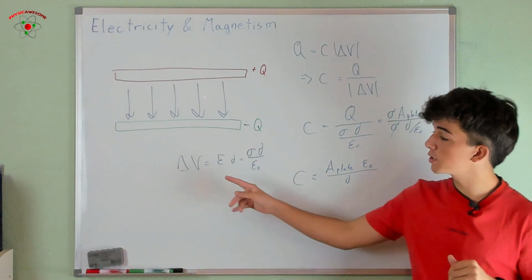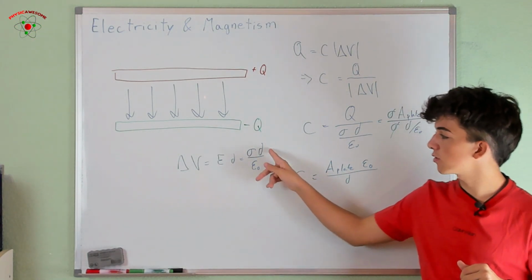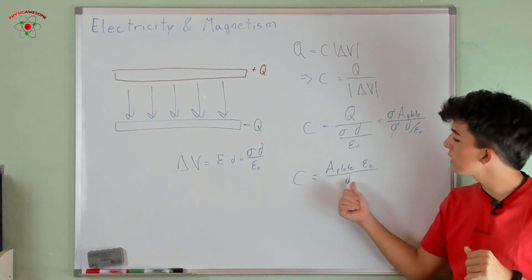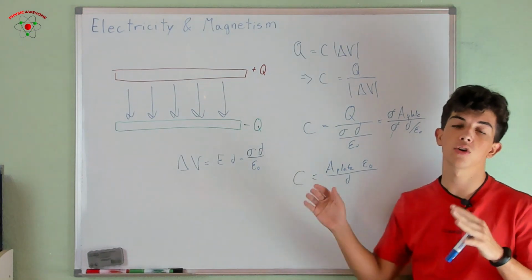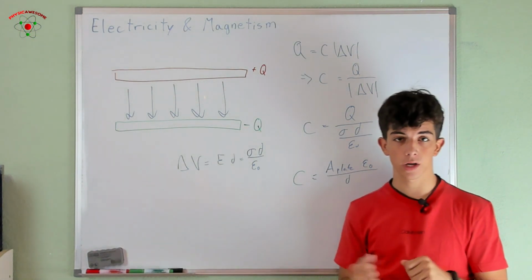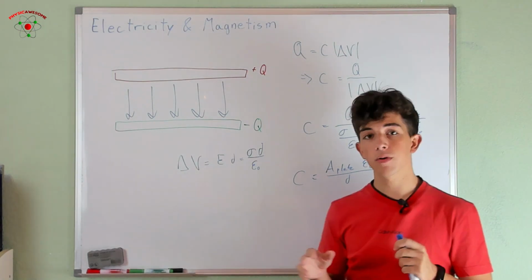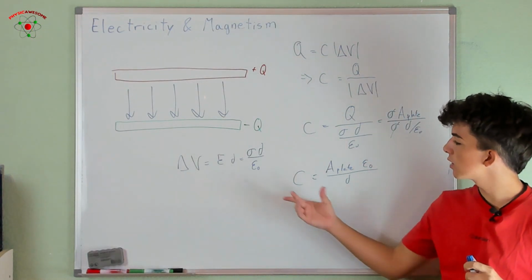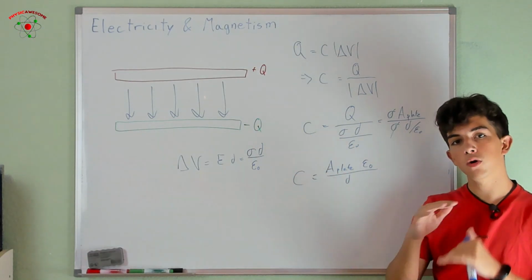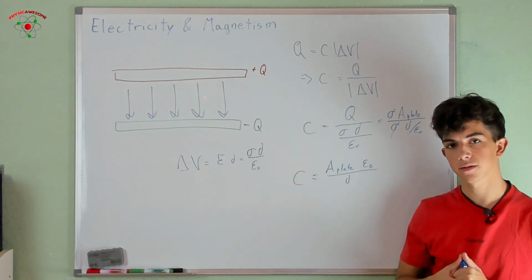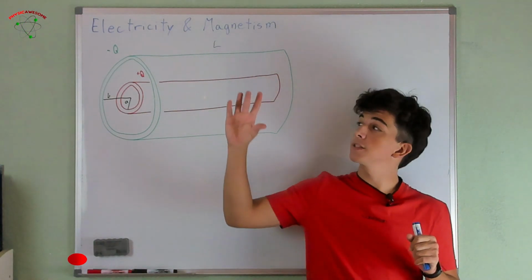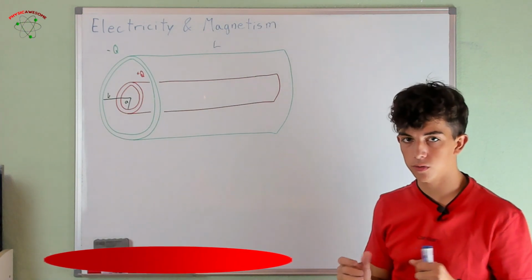However, as voltage will also enter, and it also depends on the distance between the objects, the relationship between the energy and the distance is not that easy. So we'll have to wait for the next video to see that. However, the important thing to take from here is that this is the capacitance of a system of two horizontal charged plates. Right, now let's treat another example of a capacitor, the cylindrical shells capacitor.